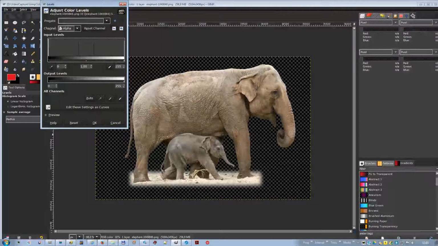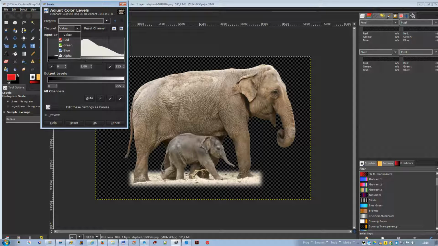The Levels tool provides features similar to the Histogram dialog, but can also change the intensity range of the active layer or selection in every channel. This tool is used to make an image lighter or darker, to change contrast, or to correct a predominant color cast. You can select the specific channel which will be modified by the tool.